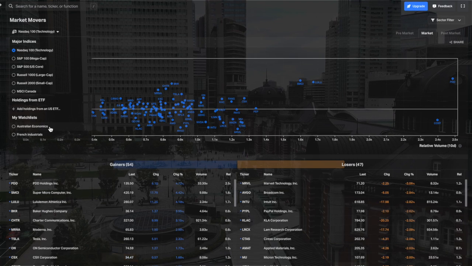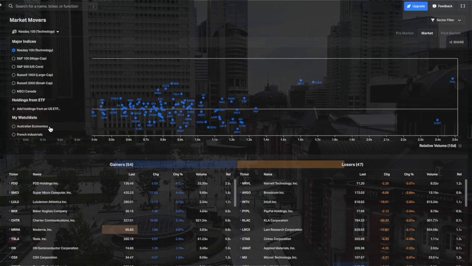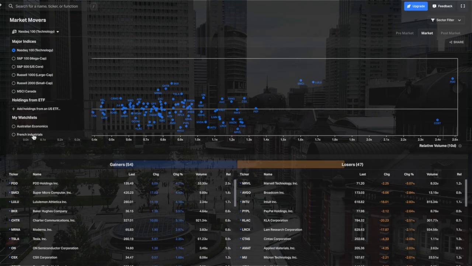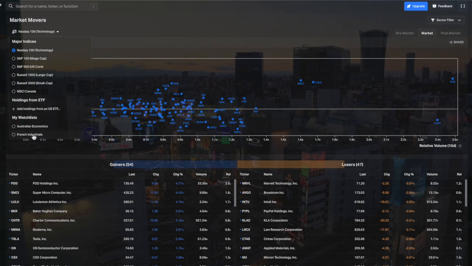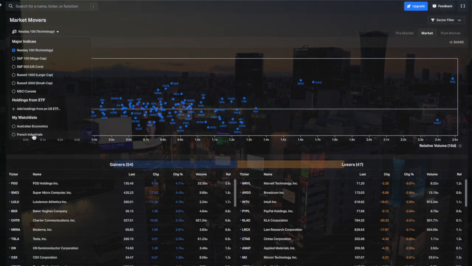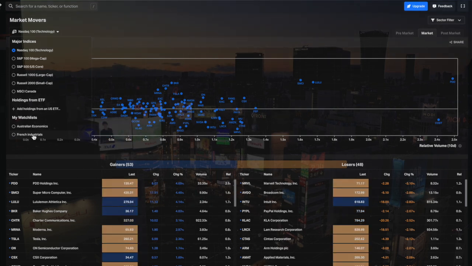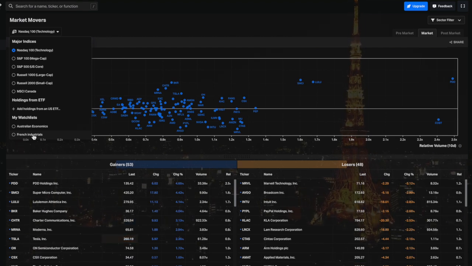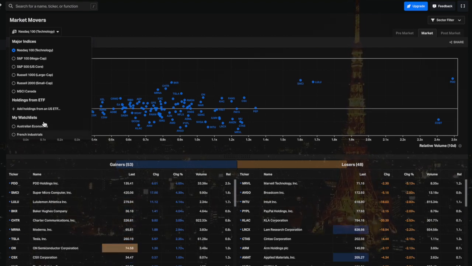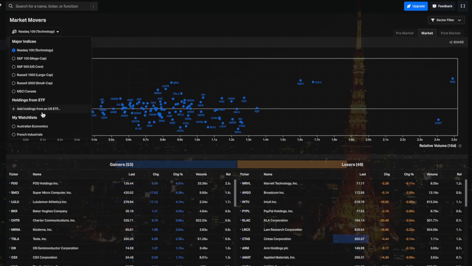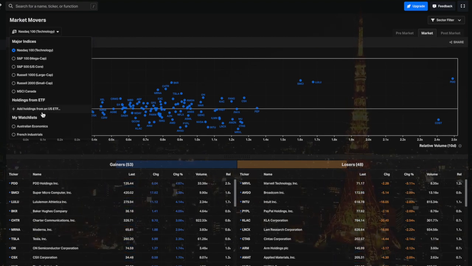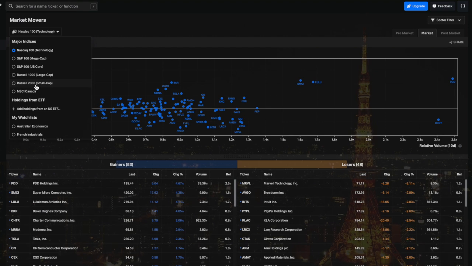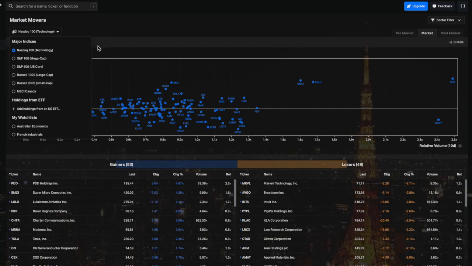Now, the great thing is you can, for example, use the screener, which again we will see in another video. For example, in here I have the French industrials, which is essentially a simple screening of French equities in the industrials sector. Okay, and I could populate this here. However, you can only use this feature and the ETF feature, so the watch list and ETFs, on a paid plan. So on the free plan, you're only allowed to look at these super indices from the US, which is plenty already.